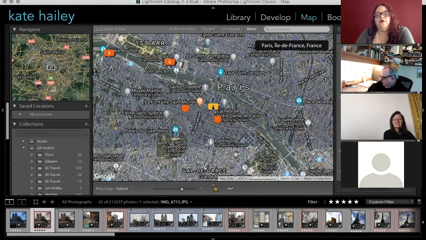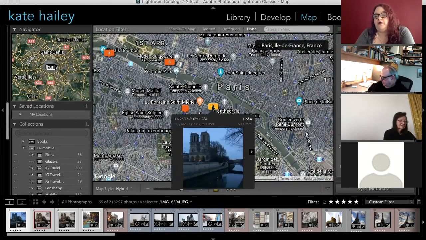So most of these will probably be my iPhone photos. A lot of times when I travel, especially, I shoot with this at pretty much every location that I use my traditional cameras at, so that I have at least some photos that are geotagged, but I can get to the very specific spot, and then I can find other images and drag them into that location. So that's actually a pretty easy thing to do. It's also really cool to see a map and look at the places that you've been.